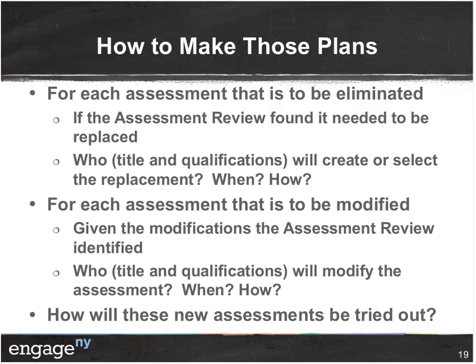For the groups that are in their assessment review and don't have an answer to this question yet, it might be helpful for all of us to know, are there that many assessments that you have identified that need to be eliminated or modified? Because the more of those you have, the bigger the action plan is going to need to be. So take a minute and make some comments and questions into that chat box so that we can be a little specific here. Thank you.